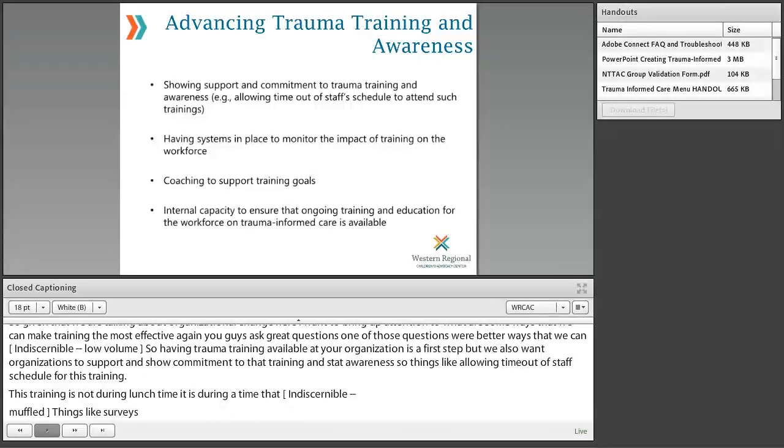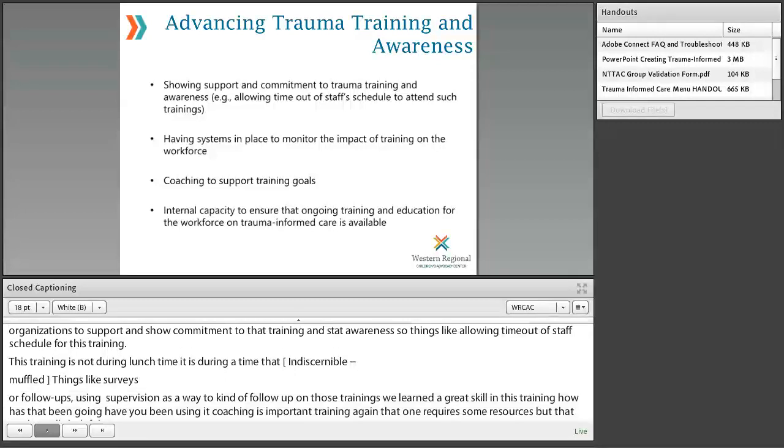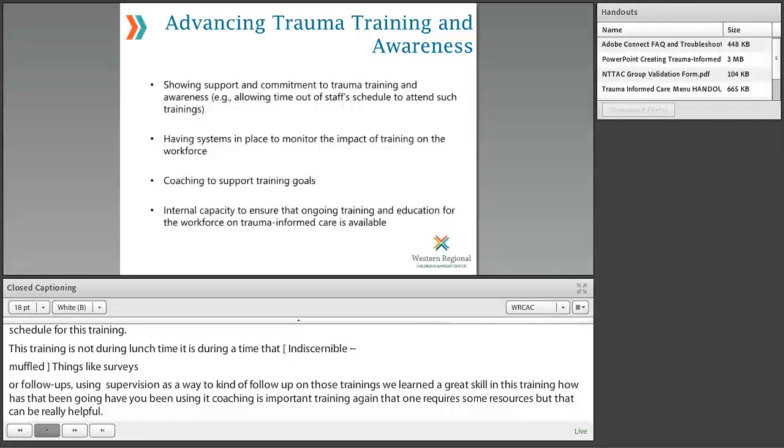And then I'd urge, when you're thinking about bringing in training to your organization, do we have the internal capacity to ensure that this can be ongoing? Oftentimes, I'm a trainer myself, I'll ask if there are any internal trainers in the organization that I could co-lead with so that the training really lives within that organization. Or, this training will be available. It's being recorded. It can be shared. Making sure that maybe there are champions that can take it on so that this information lives within your organization.